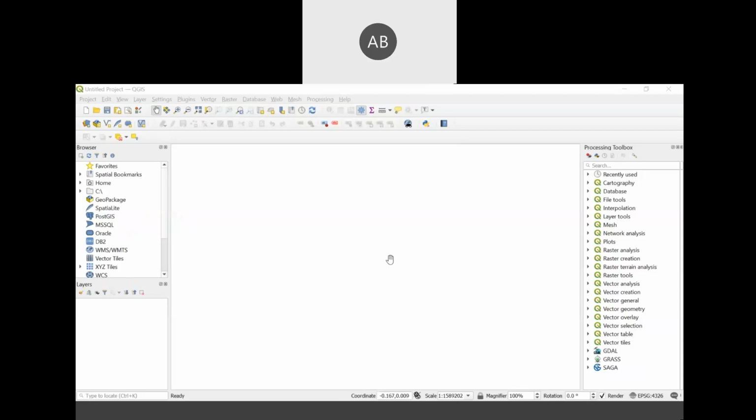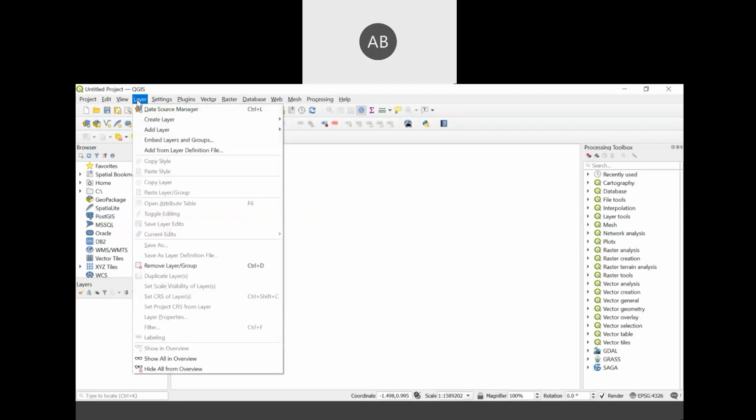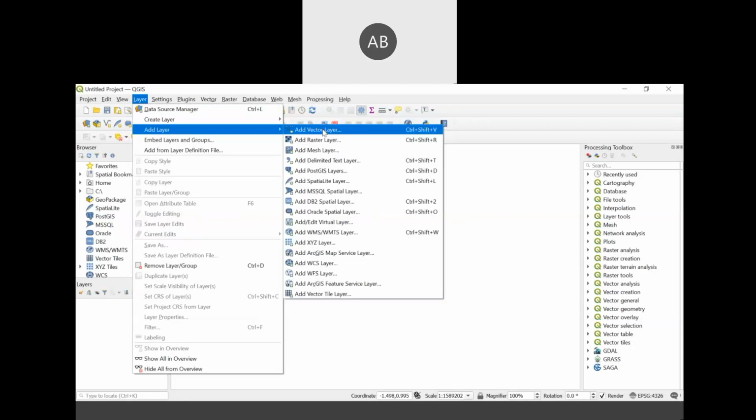Okay. So first of all, let us open this new project and add the data that I have given you. So this data is again from Manipur, and it is where we have stopped in the last class. So how will you add data? We go to layer, add layer. If it is a vector layer, then we will add vector data layer.